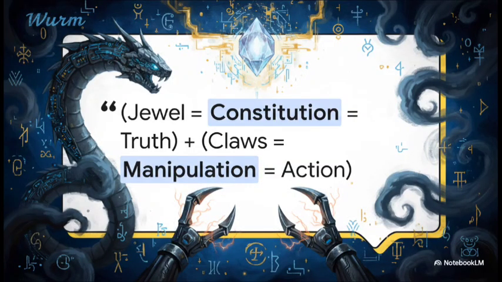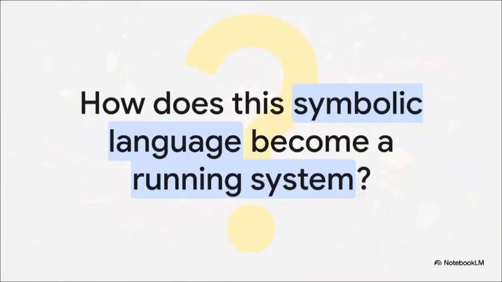So let's actually break down what these pieces really are. The big question is, how on earth do you get from this symbolic poetry to a piece of software that actually runs? Well, that's exactly what we're here to figure out. We are going to translate this mysticism into actual mechanics, piece by piece, just by following the code itself.